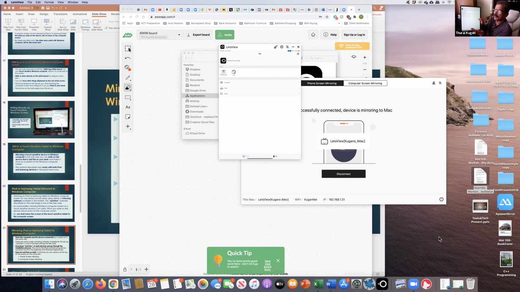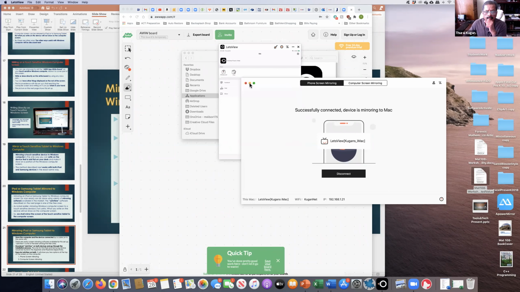When you're using Samsung, you don't need to go into the control center. It's faster than that. It'll connect directly. But we have it connected now, so you can see what we have.